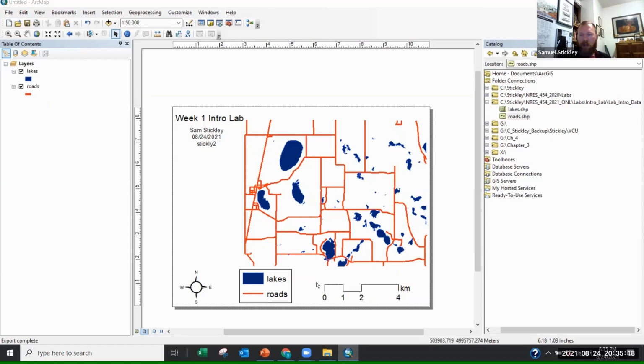So I'll give everyone just a minute here to catch up on that. Is there anybody that has ArcMap up right now that has not been able to follow along or wants me to jump back to any of the previous directions? So it seems like probably most people have been keeping along with this. Once we have this PDF, I'm just going to show everyone how to submit it on Compass, and then that's really going to be it for today.